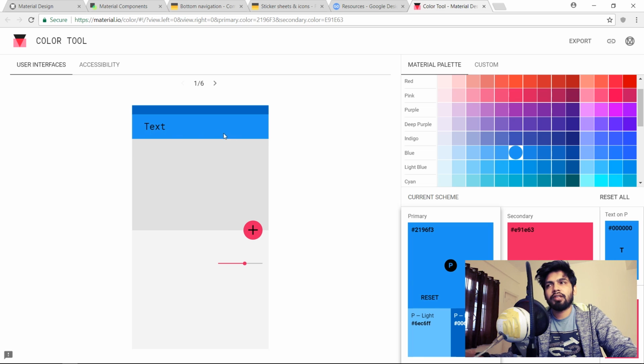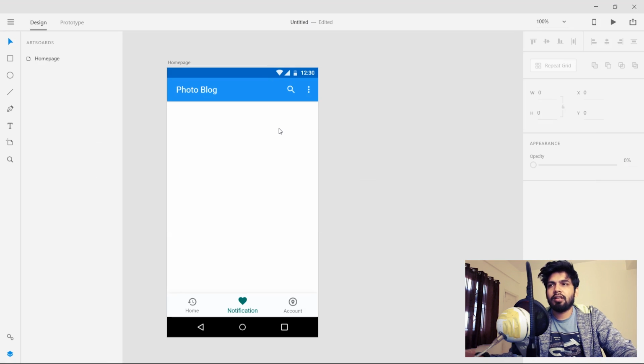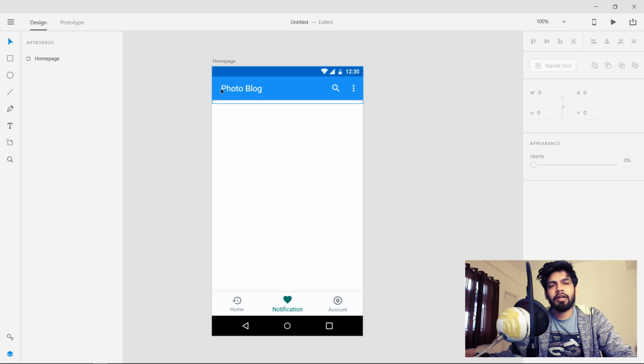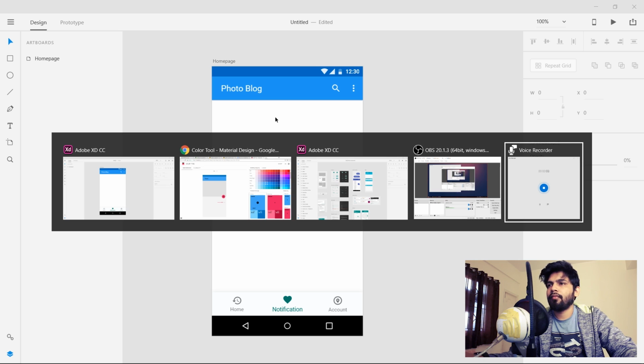You see that this shows us to use black text for this one. If you go further, the white text is used for this. That's where we are going to break the color guideline rule. We are going to use white text on this color because this is visible, but the contrast is a little bit lower than the other color that they are showing in the color tool. Doesn't matter to us because this is visible to a normal eye and it's totally fine.